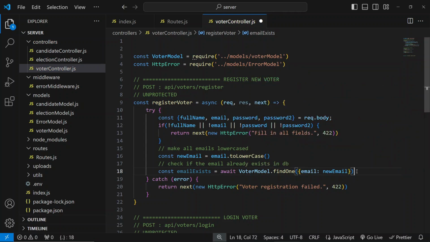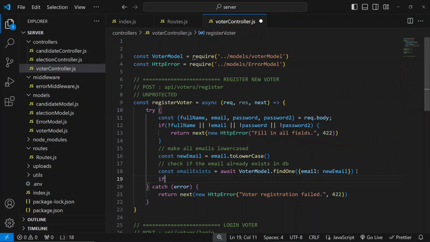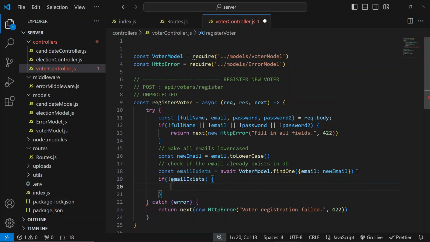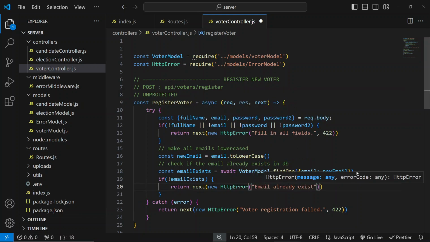Okay, so if we get an email back, so if email exists, then we are going to return an error. So return next new HTTP error, and the error message will say email already exists, and 442 will be the error code. Sorry, 422.